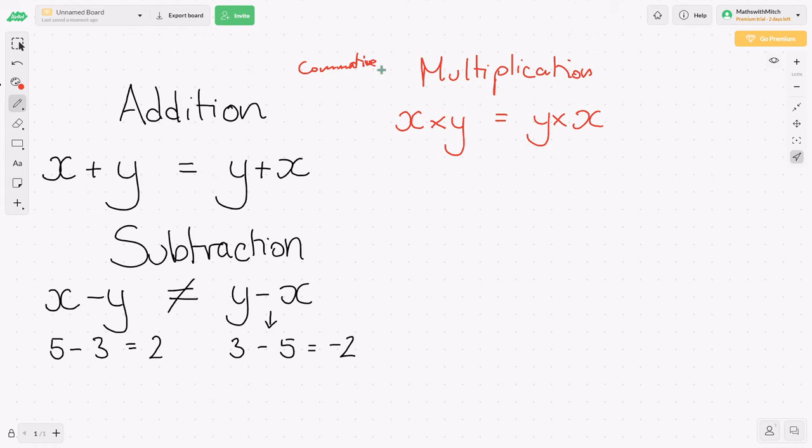Commutative, I think is the right word. I don't know. It's same difference to me. But x times y and y times x, they're the same. So just to prove that point, if you were to do 5 times 3, left-hand side is 15, and then right-hand side, 3 times 5 is, again, 15. So multiplication is commutative and works in the same way regardless of which way around you write it.